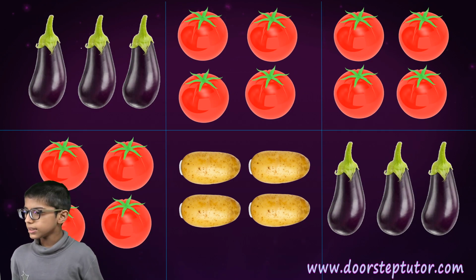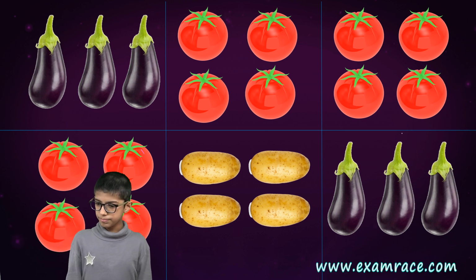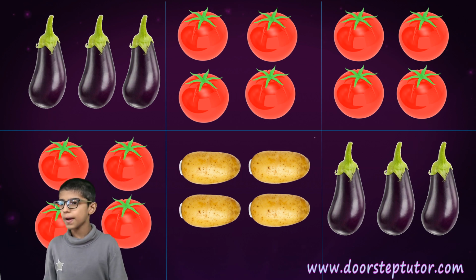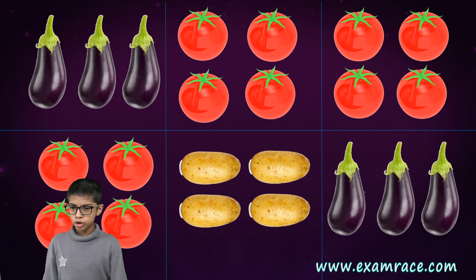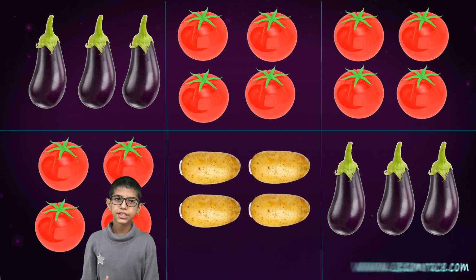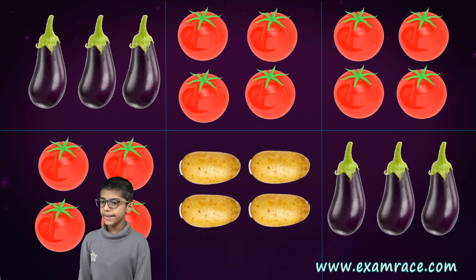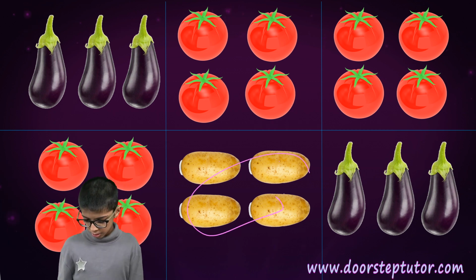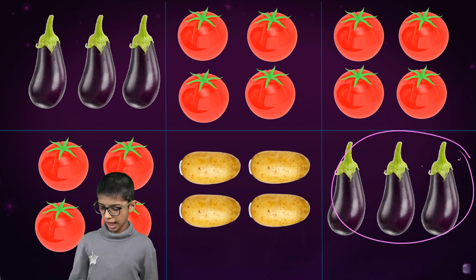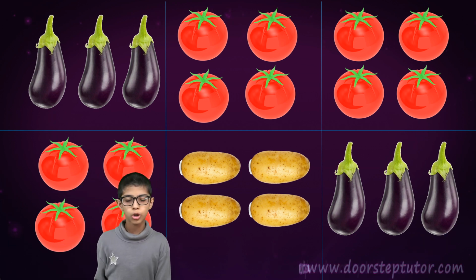Now, here is a vegetable garden. In 2 parts of the total 6 parts, brinjal grows. In 3 parts, what grows? Yes, in 3 parts, tomato grows. And only in 1 part, potato grows. So, how much part of the field is brinjal grown?